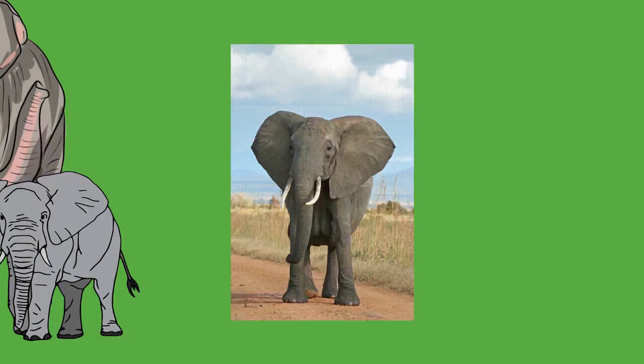To support the animal's weight, an elephant's limbs are positioned more vertically under the body than in most other mammals. The long bones of the limbs have cancellous bone in place of medullary cavities, strengthening the bones while still allowing hematopoiesis (blood cell creation). Both the front and hind limbs can support an elephant's weight, although 60% is borne by the front. The position of the limbs allows an elephant to stand still for extended periods without tiring. Elephants are incapable of turning their manus, as the ulna and radius of the front legs are secured in pronation. The circular feet have soft tissue cushion pads beneath, which allow them to bear the animal's great mass, and they appear to have an extra sesamoid toe similar to a giant panda's extra thumb, aiding in weight distribution.